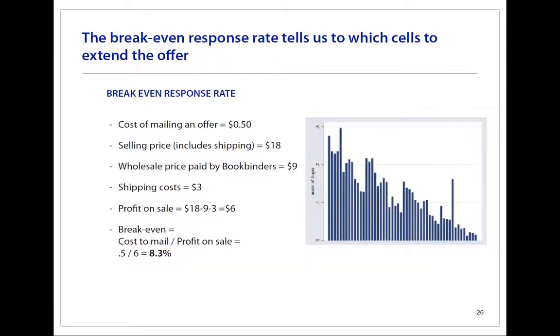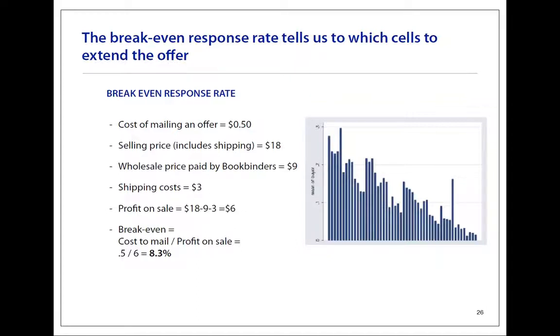So now the next thing we need to think about is this break-even response rate. Break-even response rate is basically: if the customer's response rate based on my random testing is greater than this break-even, we should send this offer to that segment. And if not, we shouldn't send this offer to that segment, to avoid losing money on those segments. And what is this break-even in this particular case?